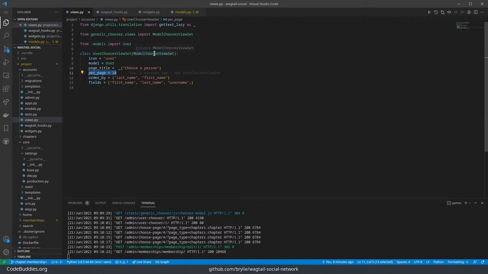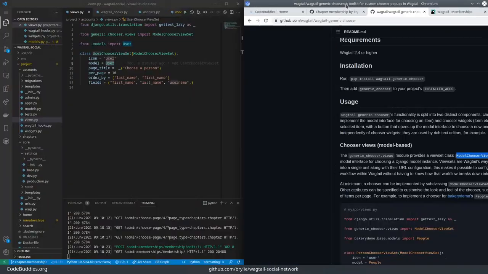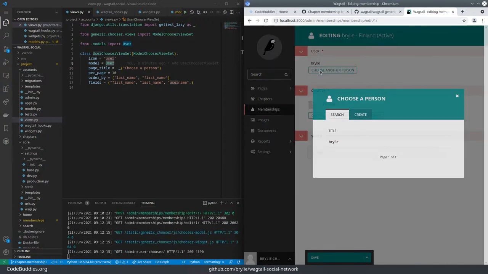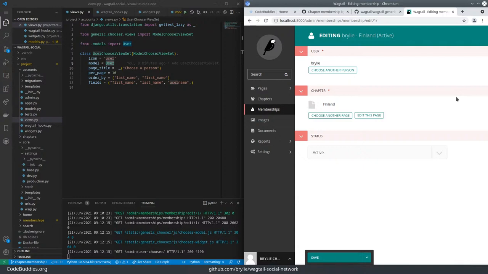I don't know if you can override the query set to have a subset, but in the case of the user select, I believe that all users would be fine to return. I'm also realizing that it didn't have a search widget, at least I didn't notice that. That can be problematic if you've got thousands of users straight off, whereas the previous one did have a search box.